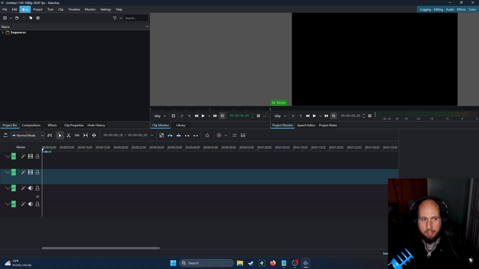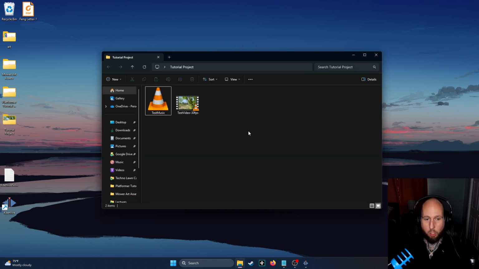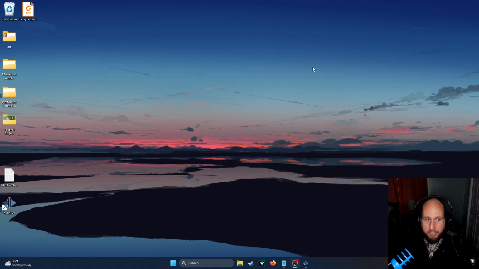And what's nice about setting that here, and you can see a preview here of what your settings are, is if you import a video that doesn't work well with that resolution or frame rate, Kdenlive will give you an option for it to automatically change it to be the correct frame rate. Now, know that it will actually change the video on your computer, which is why I have placed all of the footage that I need for this project in its own folder. That way I know when it gets changed, it's changing these files right here. I urge you to do the same.